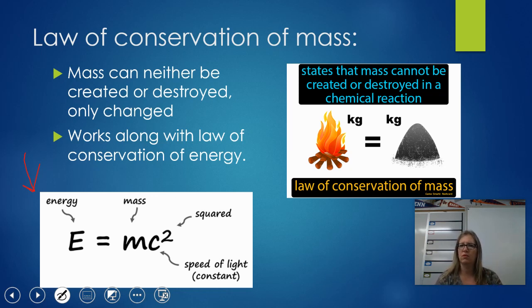We'll talk a lot more about the energy one in a later chapter. And then we'll talk a little bit more about the mass one as well when we get into chemistry and we start balancing equations. You have to account for everything that you started with in the end result, in the products as well, okay?